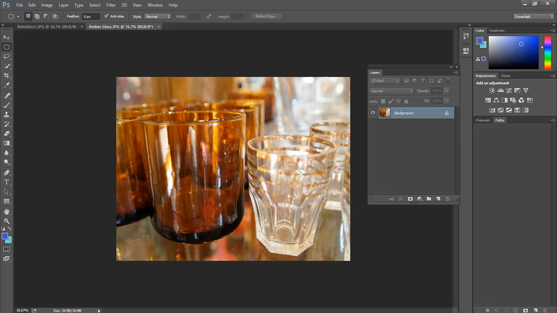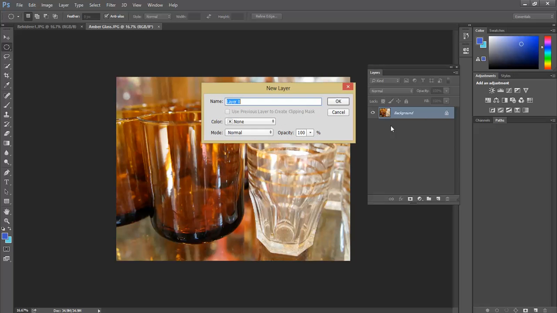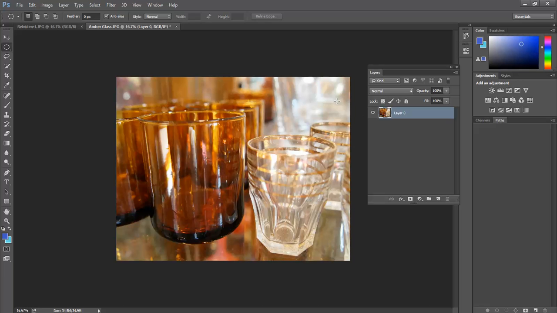So let's choose one of these images. By default, when I open up just a normal JPEG, it's locked as a background. So it's just double click and click OK there. So I've got this as a layer. So what I want to do now is just look at the size of this image and change the canvas size, because basically I want to fit another image next to it and merge them together.